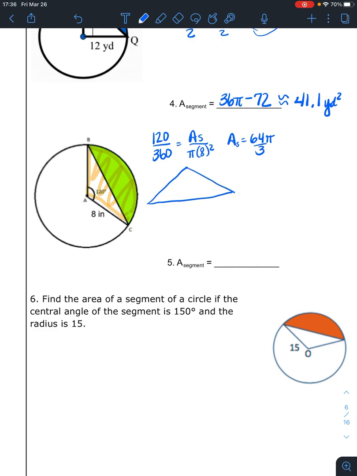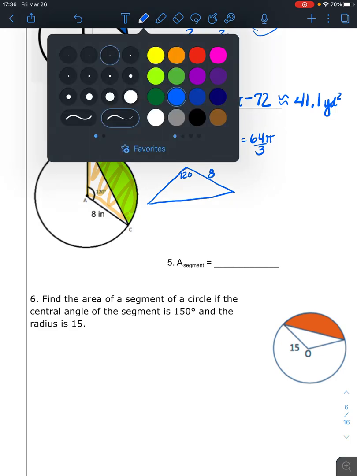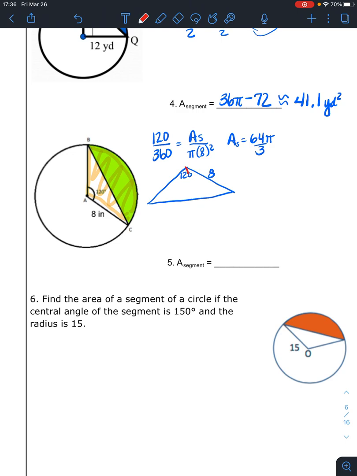So I'm going to take my triangle, and I have 120 here, and I need 8. Well, to find the area of a triangle, I have to have the height of the triangle. So I need the height of the triangle. We've got an angle there, so let's split that up. So I have 60 and 60. This is an isosceles triangle, right? And so now we have 30.